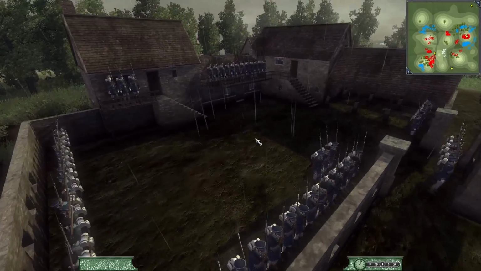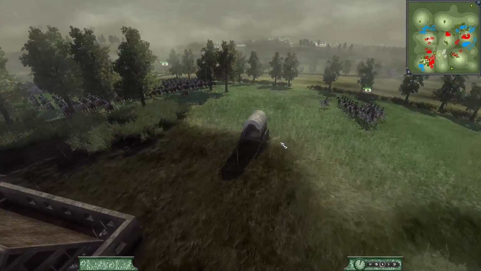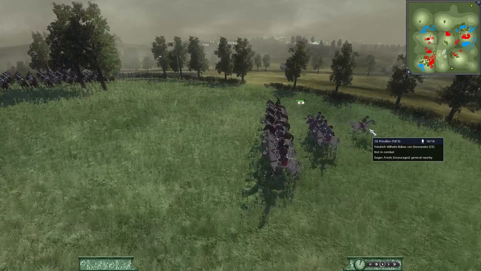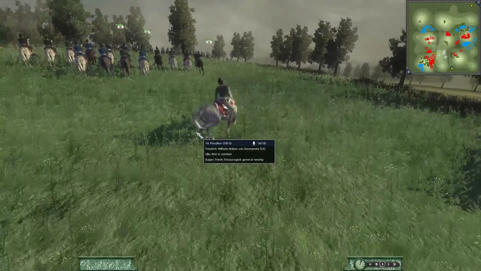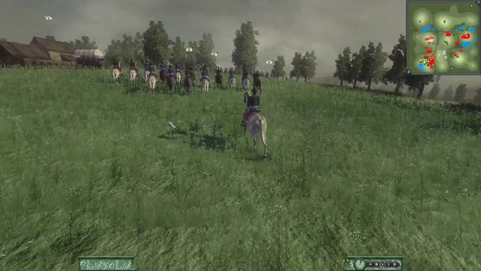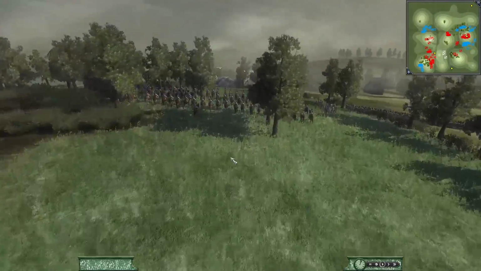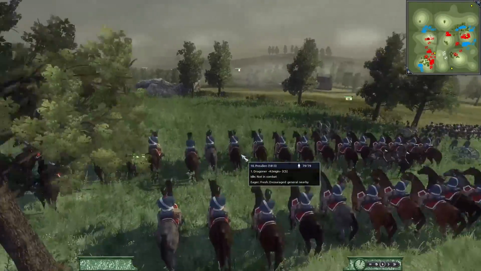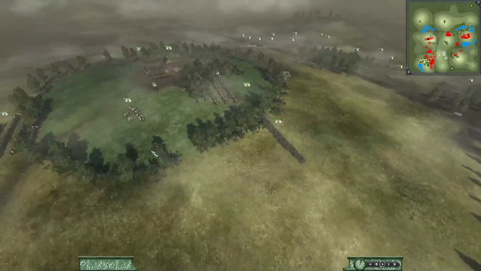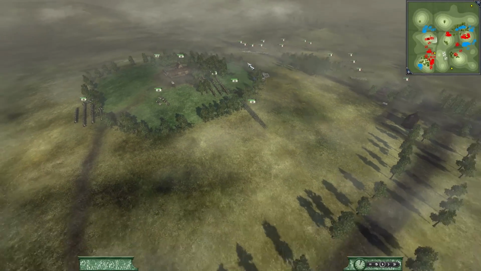But besides that, these buildings are really cool because they give you a really Waterloo feel. As the commander, this is just a runner right now. He's like, "Sir, the right flank is completely overwhelmed. Send reinforcements." It'd be so cool if you could send runners between corps and companies and stuff. That'd be awesome. But yeah, this Prussian defense is going to be hit very hard.